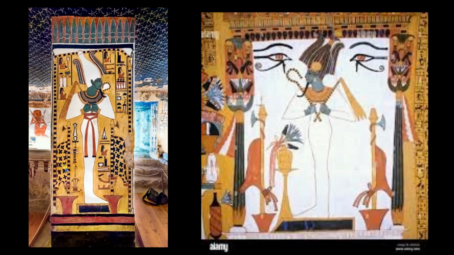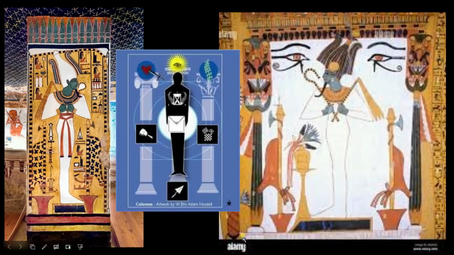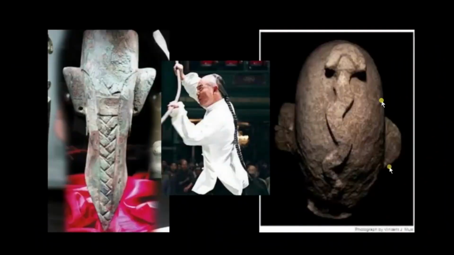Osiris is the man between two pillars. We can see here Osiris is the man between these two pillars. It's interesting to note Osiris in this squatting man shape. Of course, Osiris is the middle pillar. Here we can see the X. There's lots of stuff, guys, to break down, but these videos aren't really about breaking down.